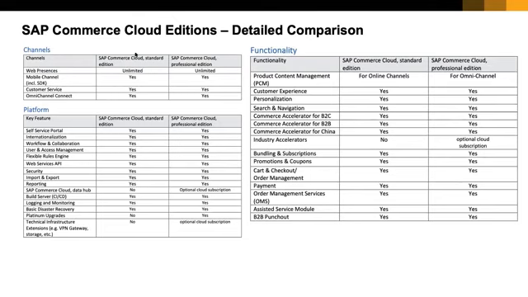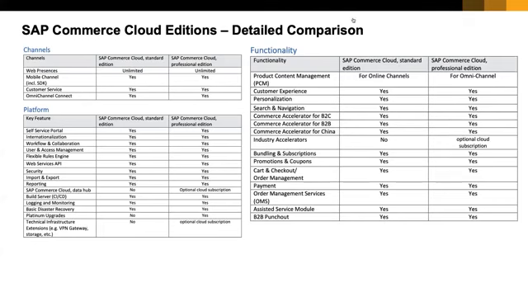As you can see, these are the channels that you can use in Standard Edition, and these are the channels that you can use in Professional Edition. And these are the platform features that are available in Standard Edition, and these are the features that are available in Professional Edition. Just to let you know, being on the Professional Edition doesn't mean that Data Hub comes with it. This is an optional subscription, as are additional VPN gateways. These are also optional cloud subscriptions. The industry accelerator is also an optional subscription, which means that if you're using an industry accelerator, you may be required to get an additional license for it.